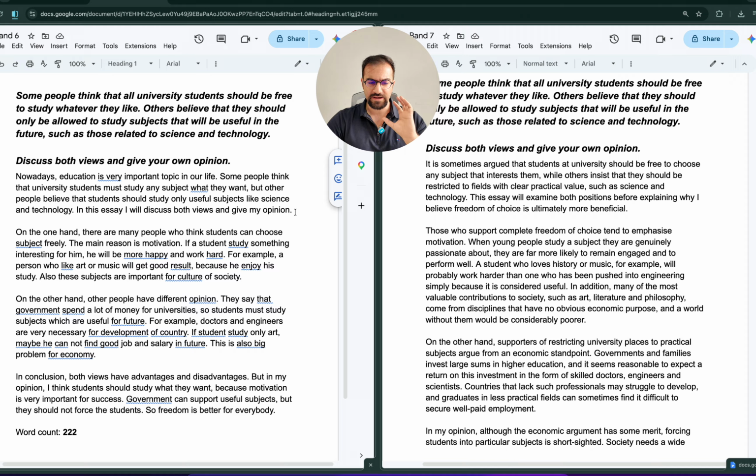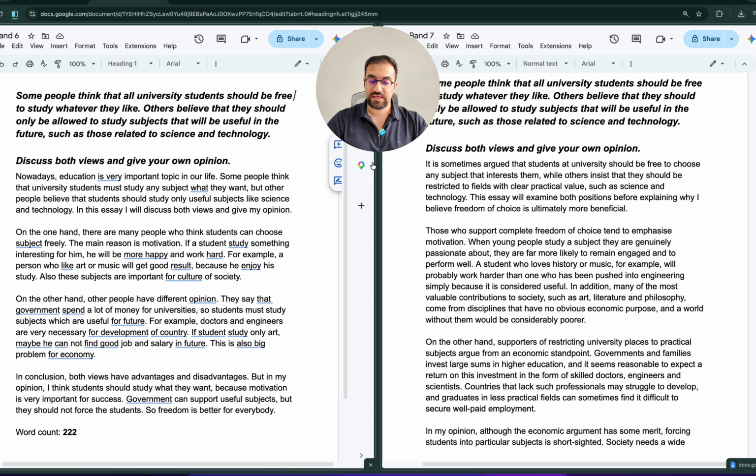Well, I wouldn't say it's a horrific introduction. It's all right, but the first sentence, well, the idea of first sentence, education is a very important topic in our life. Is it necessary? In my opinion, it is not. So it would be nice to start with a complex sentence to introduce the topic rather than just giving an unnecessary sentence says education is very important.